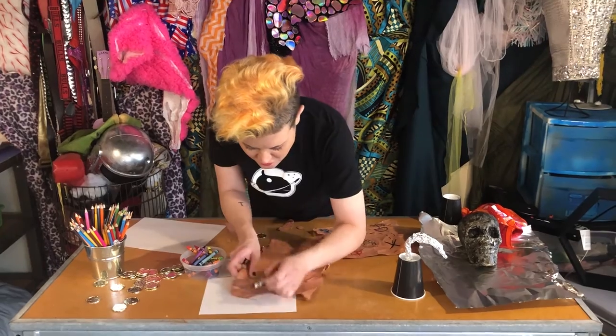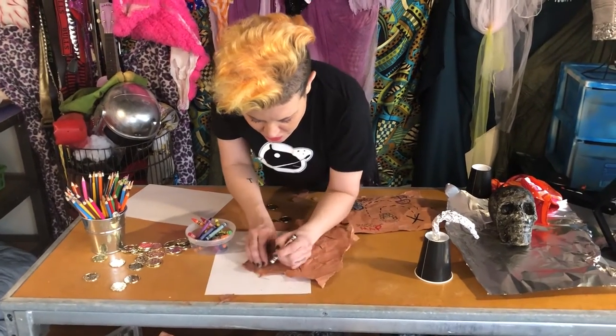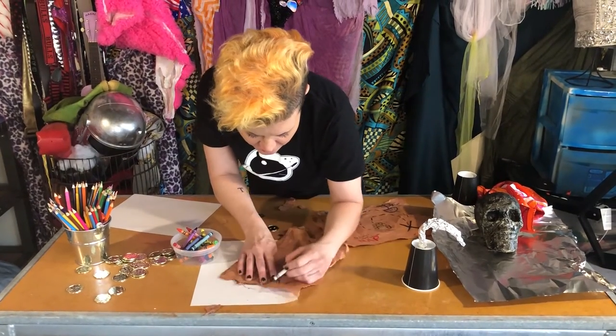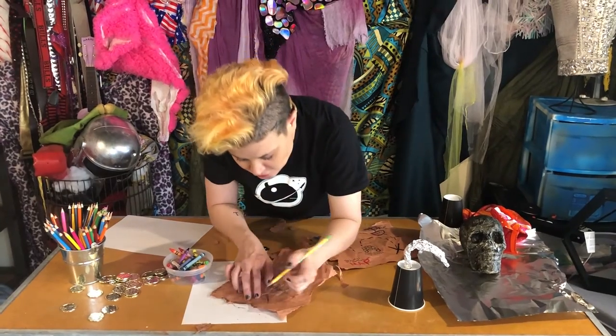All the way around. Oh, this one's not quick. Just make sure we add a little bit of dark crayon. Now if you don't have a crayon, even a pencil.